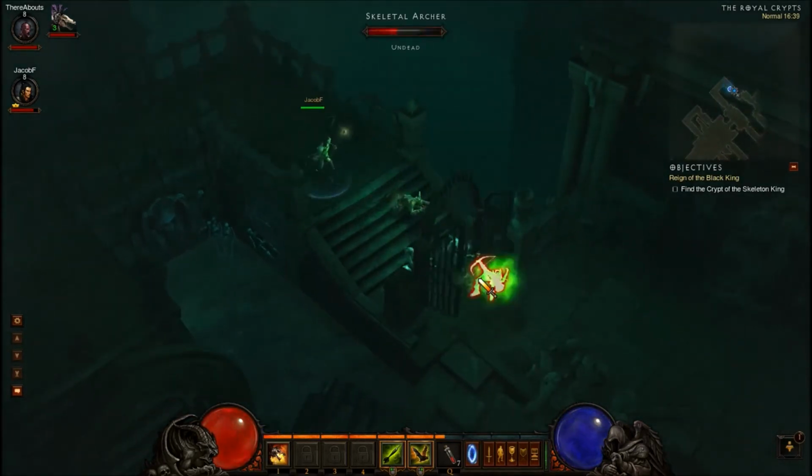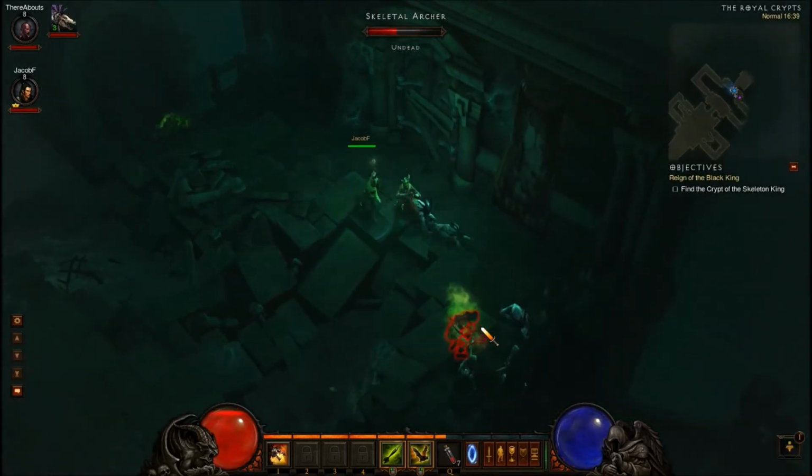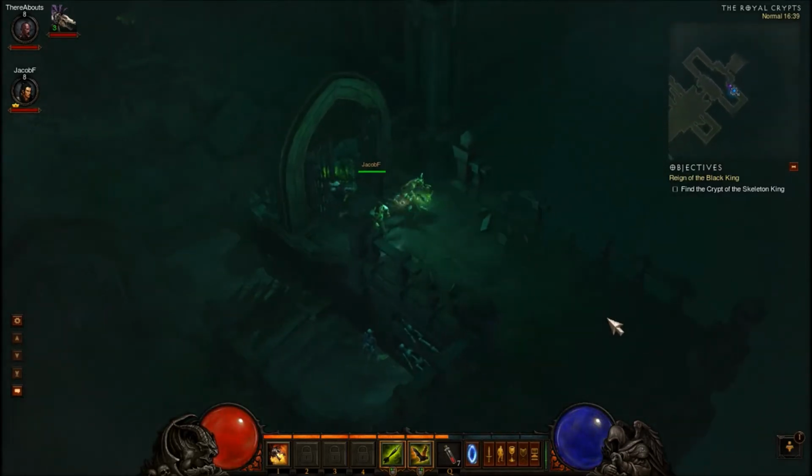They're easy to change, but it's best to do them out of combat, really, isn't it? Yeah, that's what I mean. The problem is the panel that comes up takes up half the screen, so you can't really see what's going on. So it's not very helpful. Yeah.